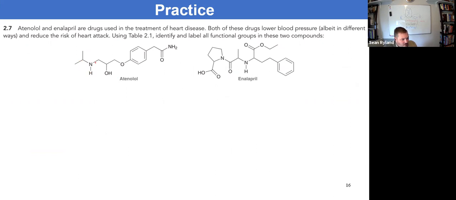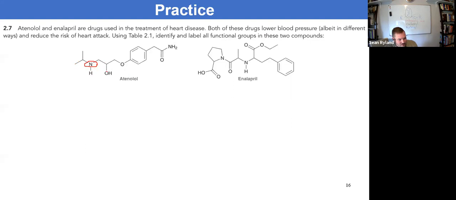If we're trying to label all the different functional groups, you can start by just going left to right. The first time you run into something that's not a carbon is this nitrogen. So that's a functional group. That's an amine. An amine is anytime you've got an sp3 nitrogen attached to sp3 carbons. Amine is the functional group.